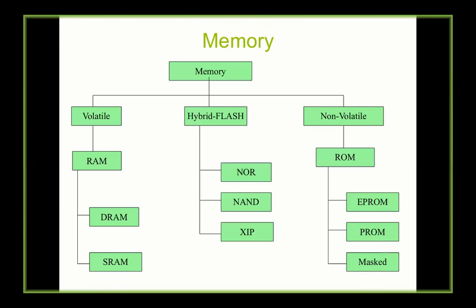NOR is a very expensive but very accurate and fast chipset-based flash. NAND is for bulk data storage, so you can think of an SSD as an example of a NAND-based flash, a bit cheaper in cost, but a significant amount of data can be stored over here. So you can think of your thumb drive or something where you have massive storage, part of NAND.